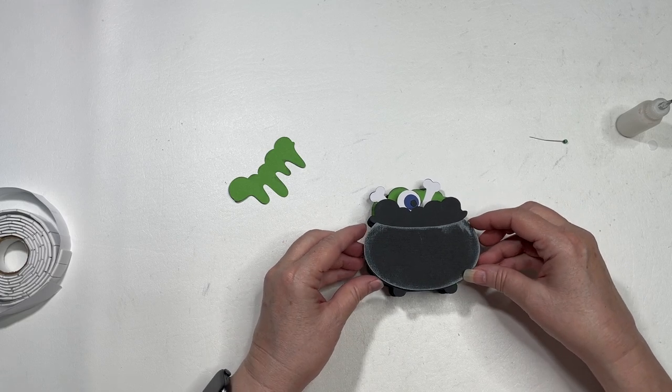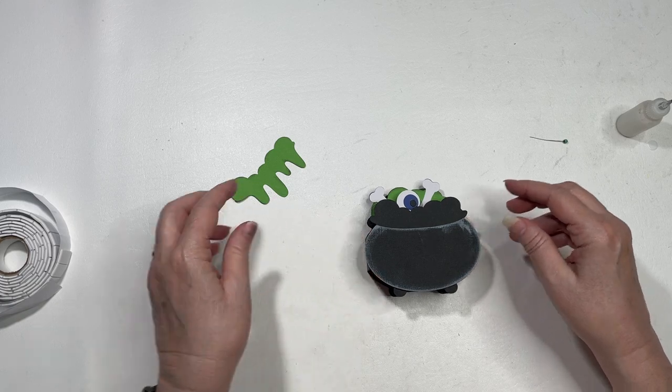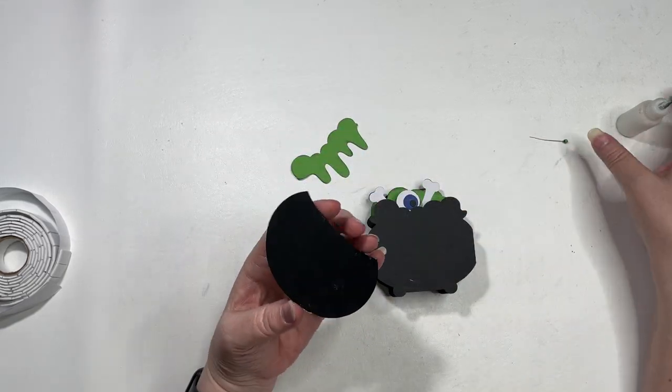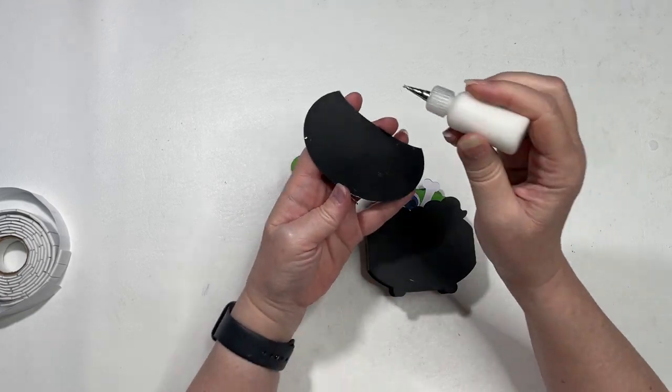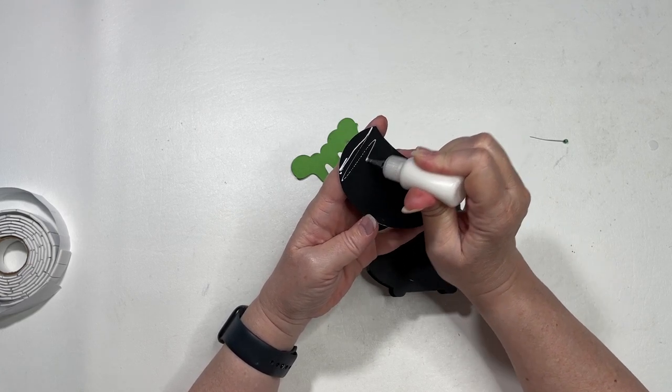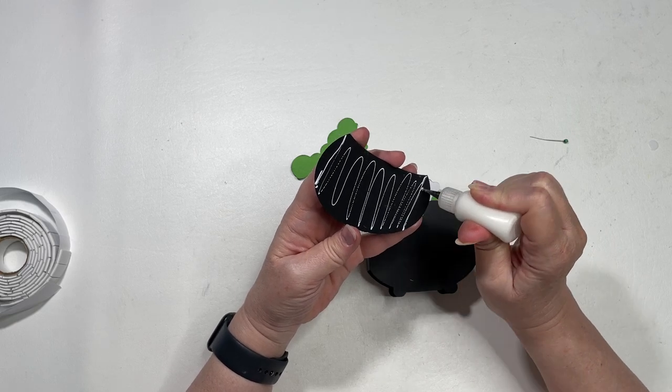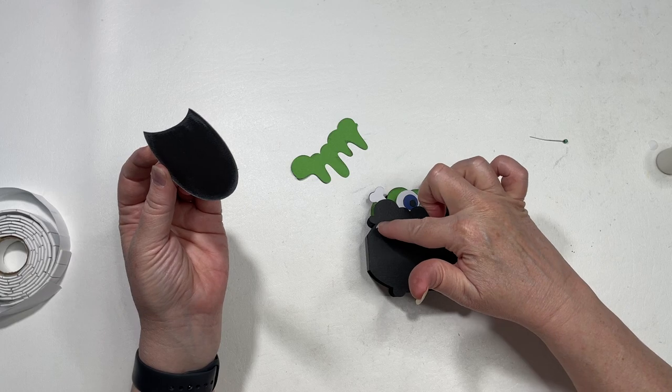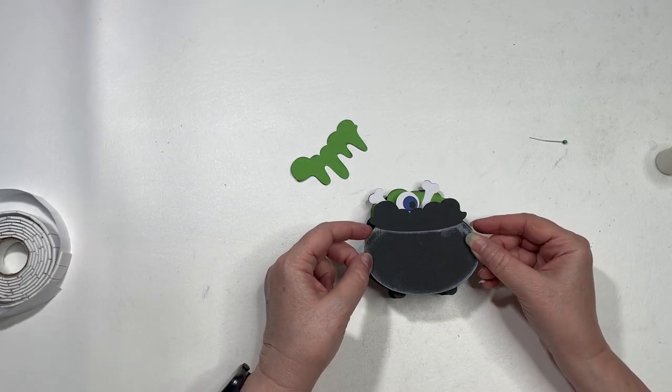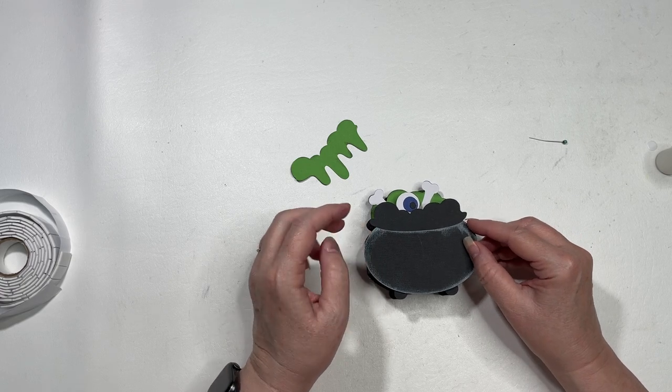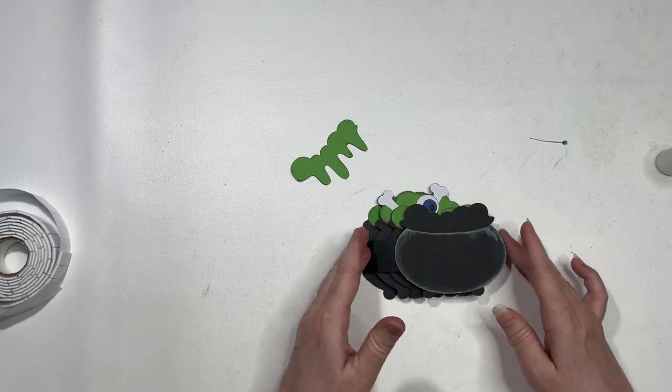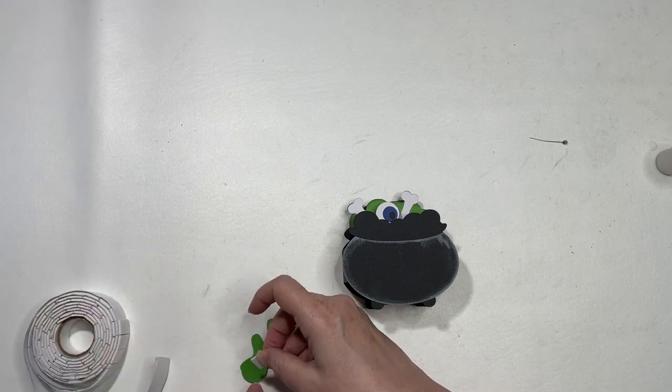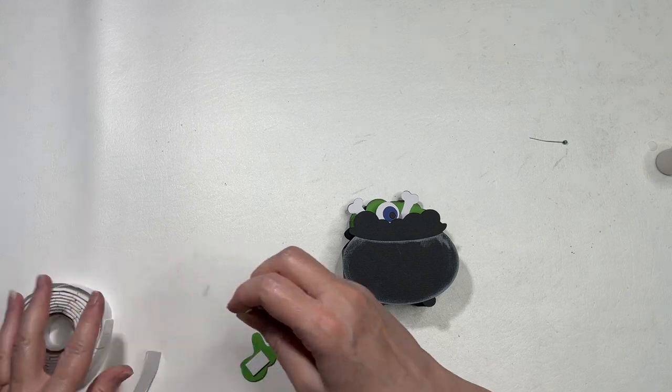So the first thing I'm going to do is add my pot. I want to look at it for a minute. I think I'm going to put the foam tape on my ooze. For this I'm not going to take my glue all the way to the edge because I have a straight edge there and I don't want my glue to mess up the edge of my card. You're going to line it up here to these and line it up around the bottom. Sorry if my head is getting in the way. There we go. Now I did take white ink and I inked around the edges because of all the black - I wanted the pot to really kind of stand out a little bit.